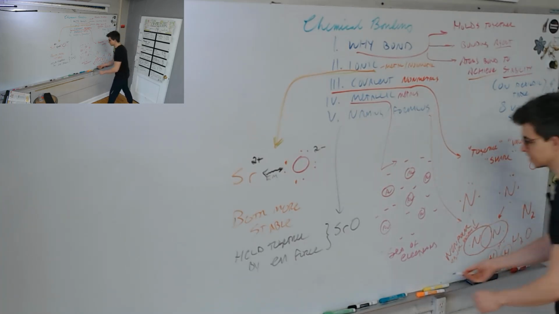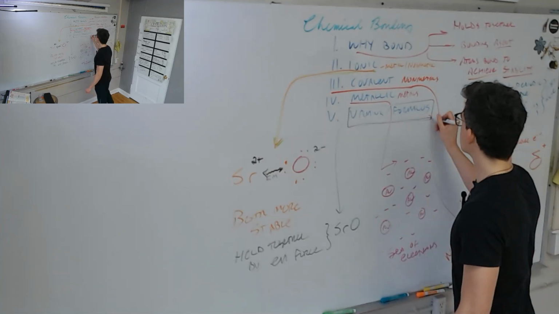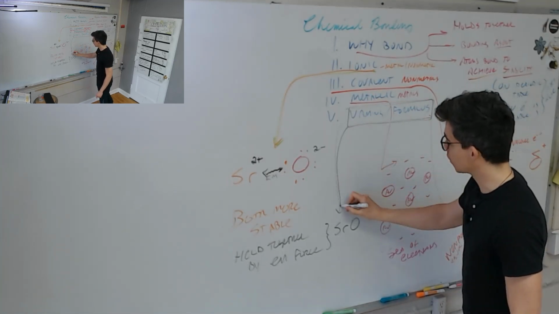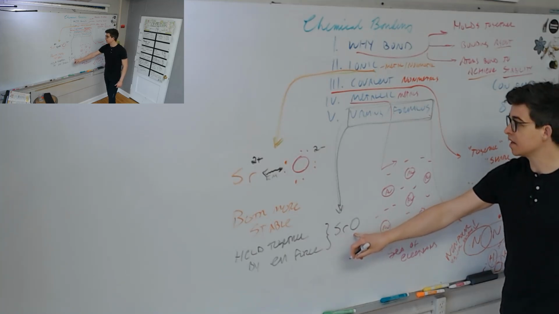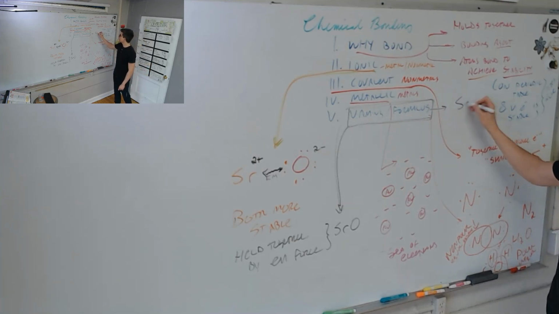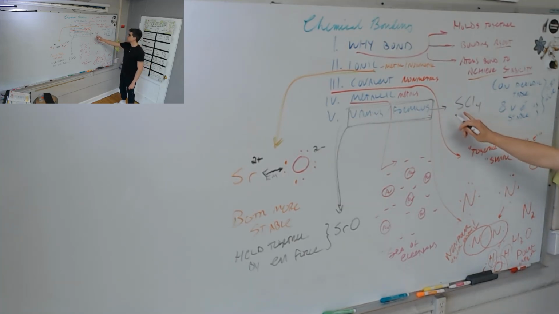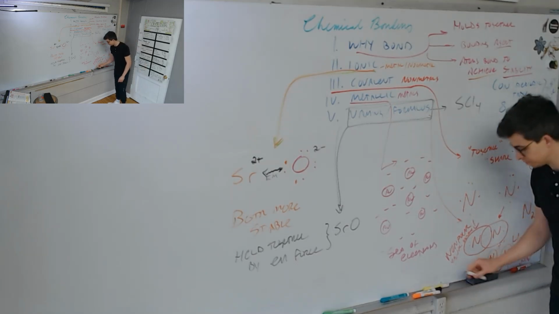And then finally, the last thing we're going to talk about is naming and formulas. To write the name of something, as we said before, for ionic, we just call it first name and then last name changed to "-ide". And for covalent, we say how many there are. So if something is like SCl4, we call it sulfur, and then since there are 4 chlorines, we call it tetrachloride. And we'll talk more about those as we go over your worksheets. There are rules for both, and we'll talk about them as we go over your worksheet.